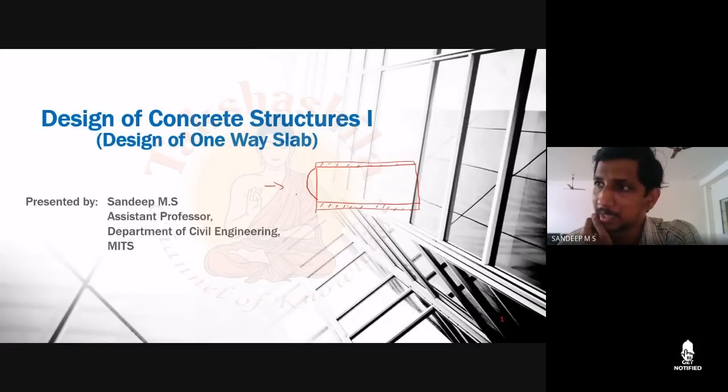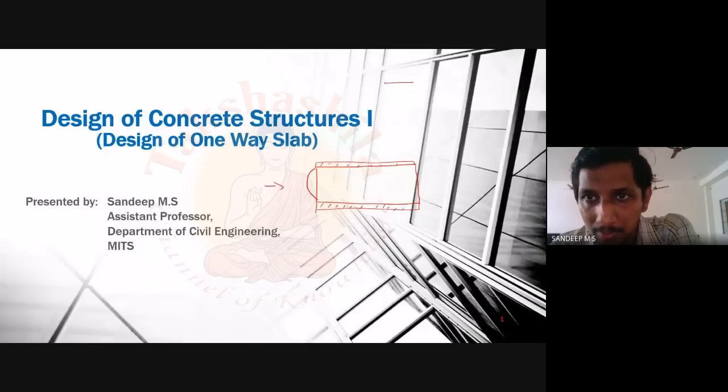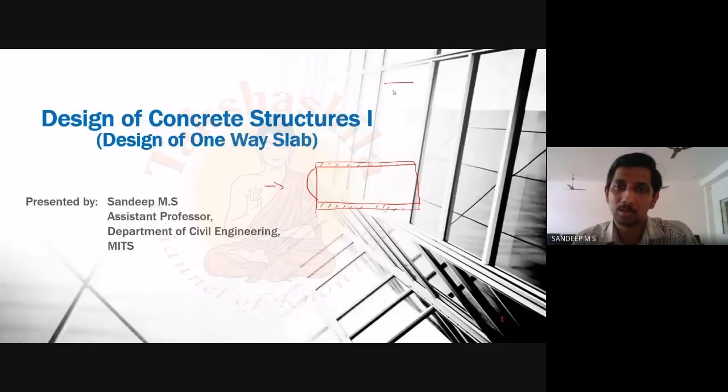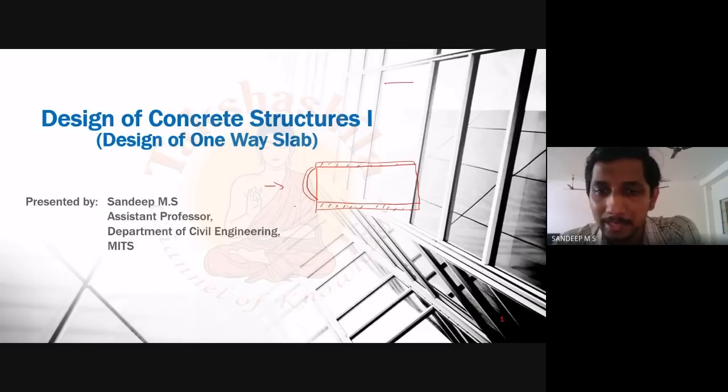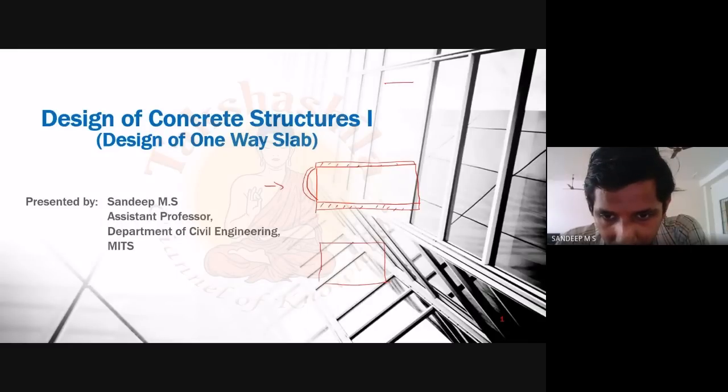Say, for example, you can consider your long notebook. You will have a notebook with some dimension like this, and if you are holding it in your hand, you may see that the bending will be predominant in this direction. Okay, and there can be another case, say where you have something like this. Okay, so almost a square paper.